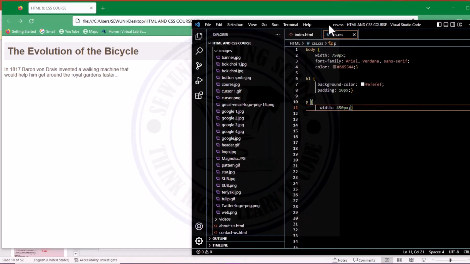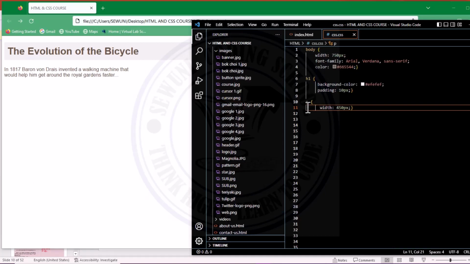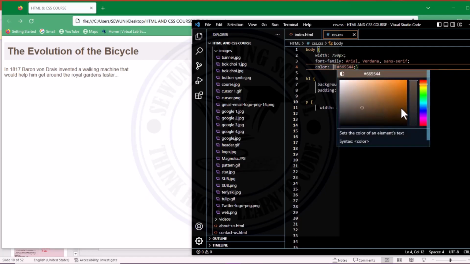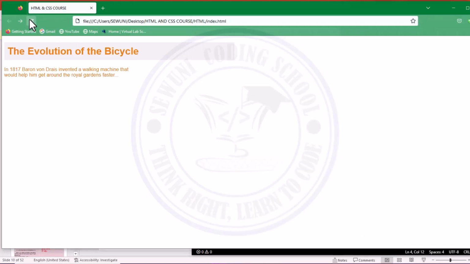Now we saw that we gave the entire body a width of 750 pixels, font family of Arial, and the color, this is the color. So if you want to actually see it working, let me just give it a more brighter color. Let me save, let me refresh the browser. Okay, so you can actually see it working.